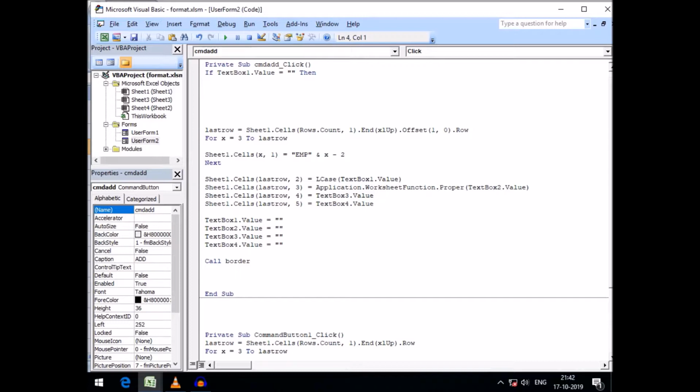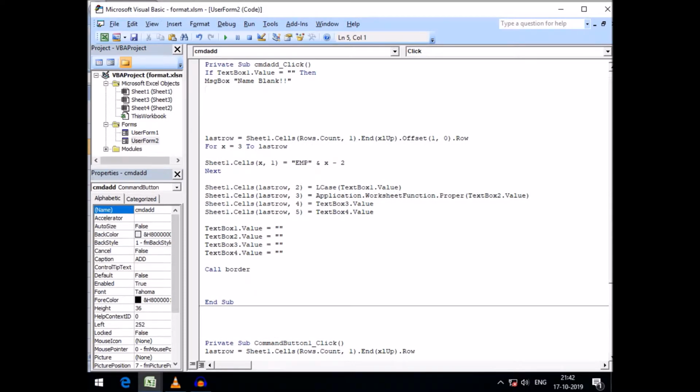Then message box, we want a message box within quotes, say name blank, with an exclamatory sign to look better, and then we have to go to the blank text box. The cursor will move to the blank text box.